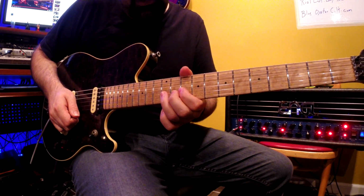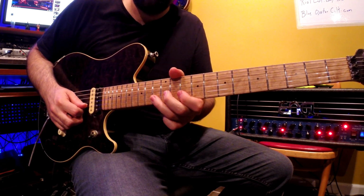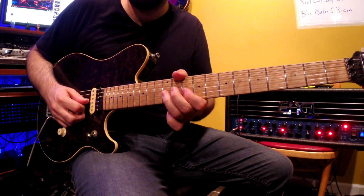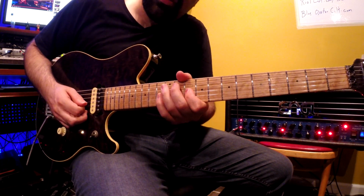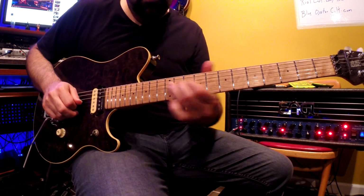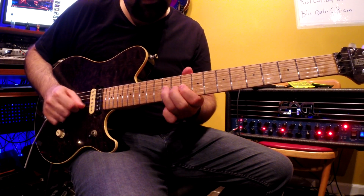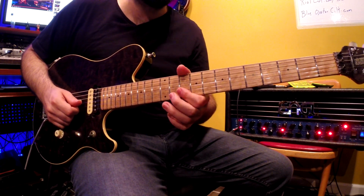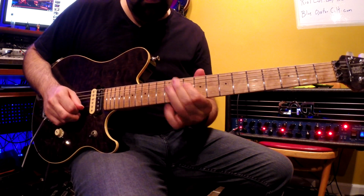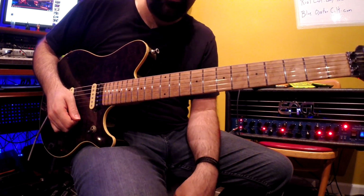So we do a full step bend, 12th fret, G string, then 10-10 on B and E, then pull off 13-10 on the B string, then we do a bend on the G string, 12th fret, back down to 12, 10, and then we go to 12 on the D string. So it's, and then we end that with, on the G string, 10, 12, B string, 10, back to G string, 10. And then we go back to that old B flat thing.